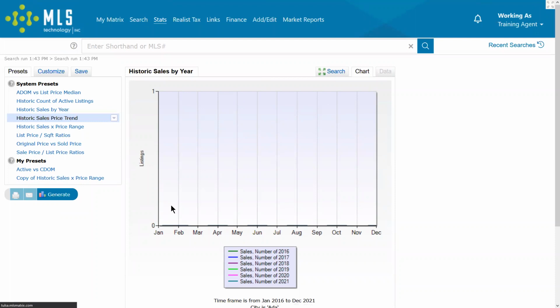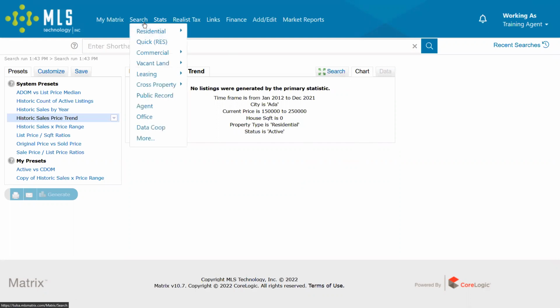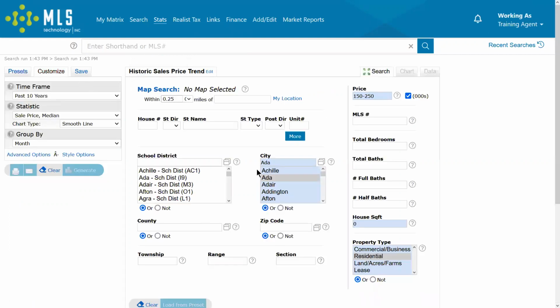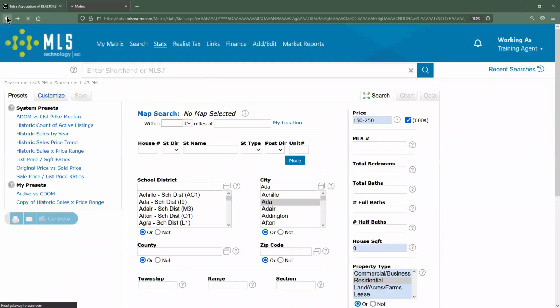Let me see if I can find, oh, this is just a bad search to run for this one, but you can run this for searches. It's going to allow you a lot of customization as well. We do cover this in our advanced Matrix and Realist class. But there's a lot of cool features built into this that allow you to combine charts and add different information on top of each other, and all sorts of cool things. So I strongly recommend that you check that out at your leisure.